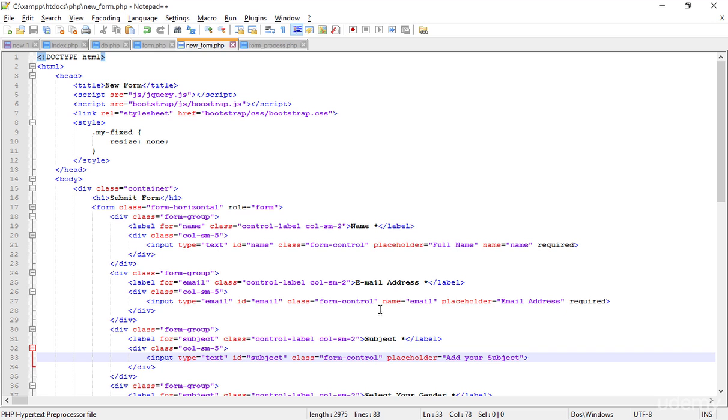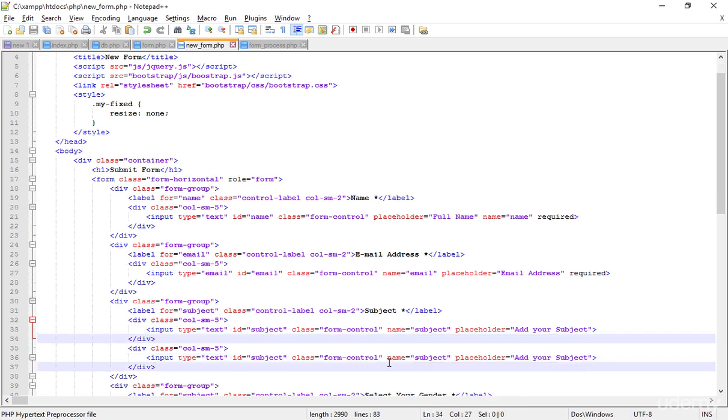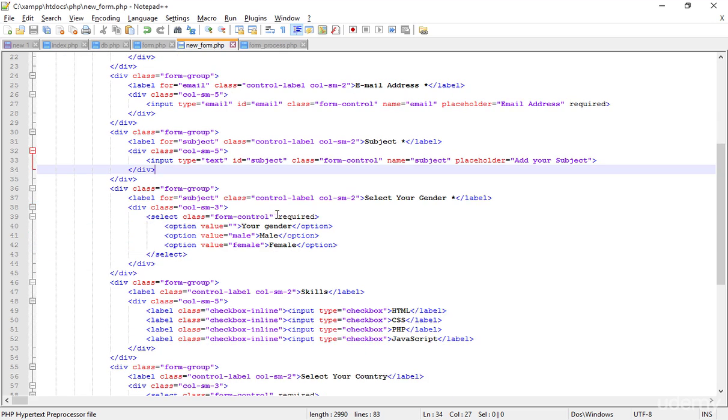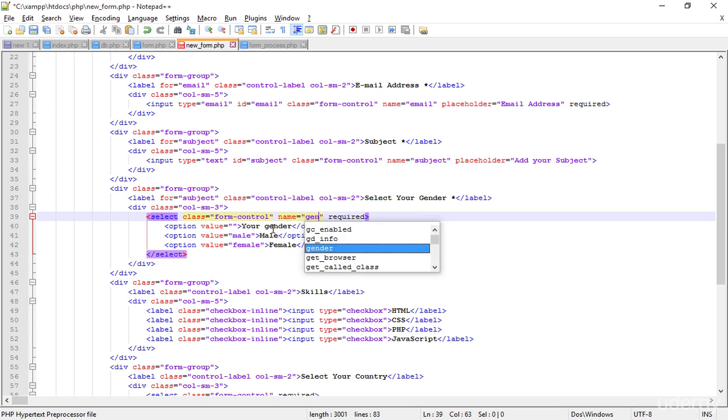Actually, we don't need to validate the form in PHP, but we have to process the form using PHP. Only PHP can do this, sending the form to the database and saving and storing all the things. So here I'm adding the name, and I'm typing gender.